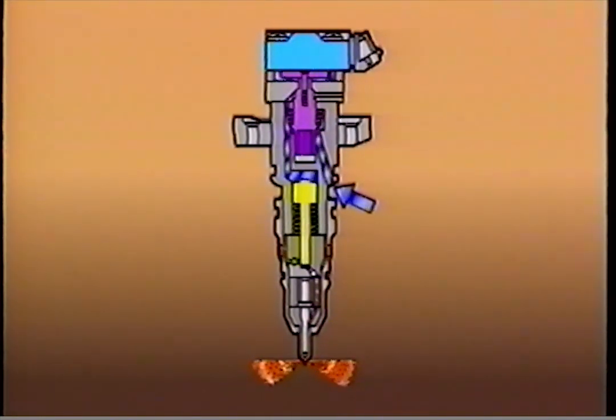When fuel pressure reaches a valve opening pressure or VOP of about 2,700 psi, the nozzle valve lifts off its seat and injection begins. As long as the solenoid is energized, the poppet remains open and pressurized oil continues to flow into the injector, pushing down the piston and plunger. Injection pressure ranges from 3,000 to 21,000 psi, depending on engine requirements.